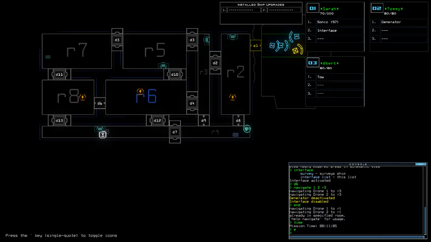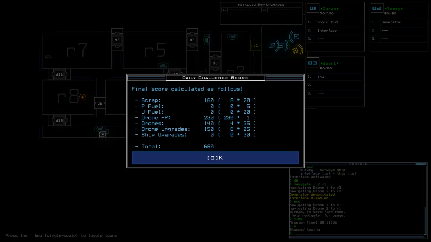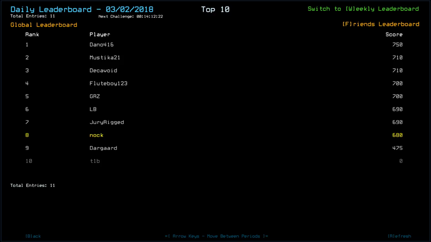We go out on a score of 680, could have been 710. Looking at the leaderboards, it's cost us a little bit. Dano's on top with 750. Congratulations, Dano. Mastico and Deca Void with 710. Flute Boy 123, along with GRZ with 700. LB and G Reed 690. Myself 680. Dargard 475. T1B is currently playing, and that is everybody on the friends list so far.